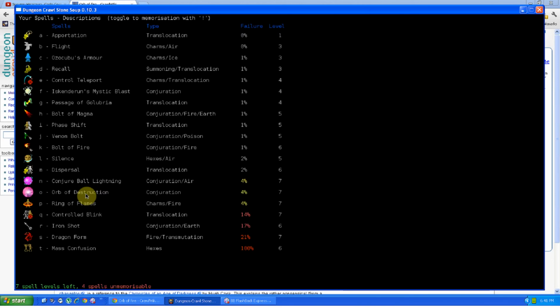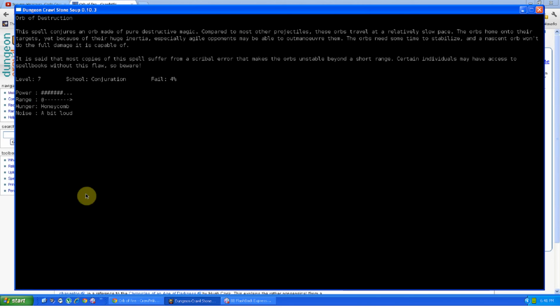Orb of Destruction would be more of a spell that creates an orb made of pure destructive magic. Compared to most other projectiles, these orbs travel at a relatively slow pace. So you see this little orb of death going to wherever it's going. It homes in on its targets, yep. Because of their huge inertia, especially agile clones may be able to outmaneuver them. The orbs need some time to stabilize, and the orb won't do the damage it's capable of.